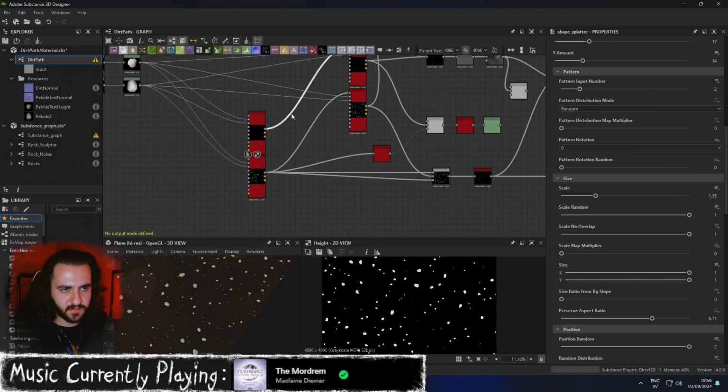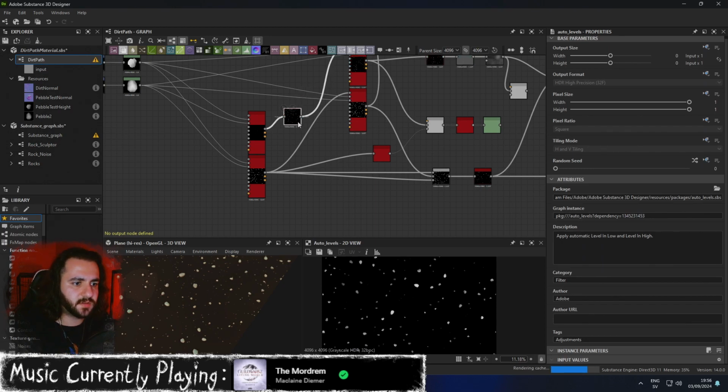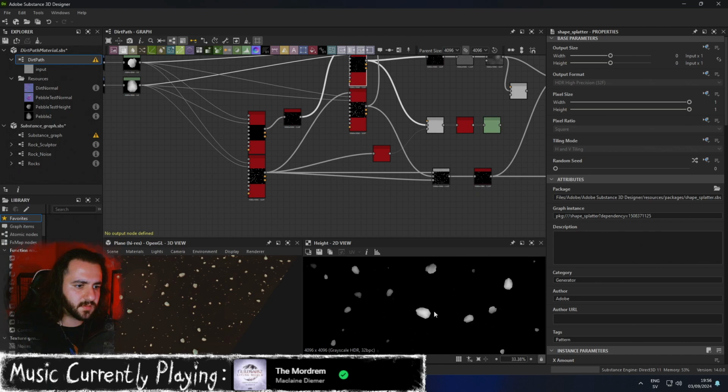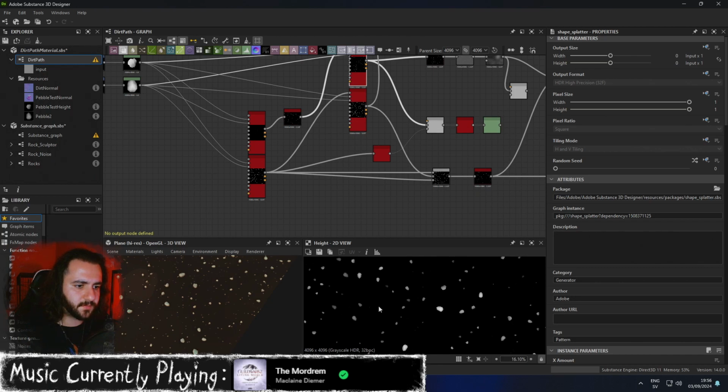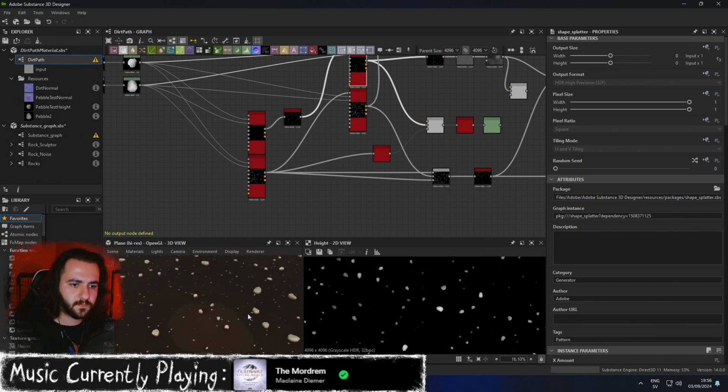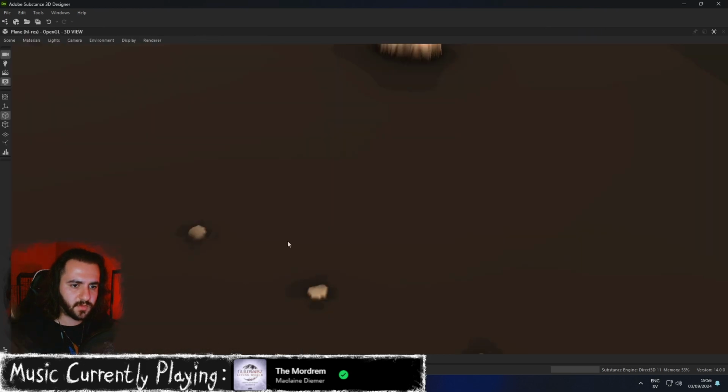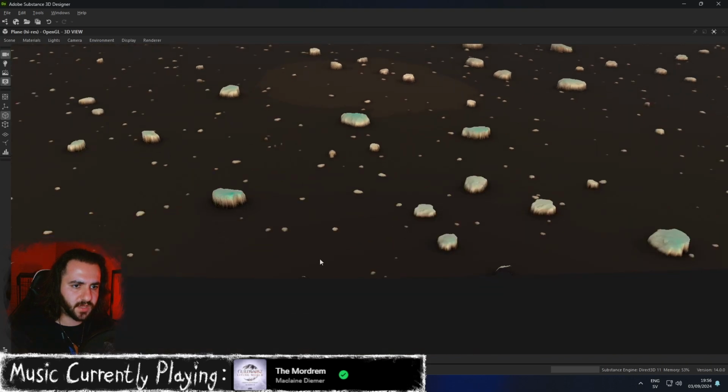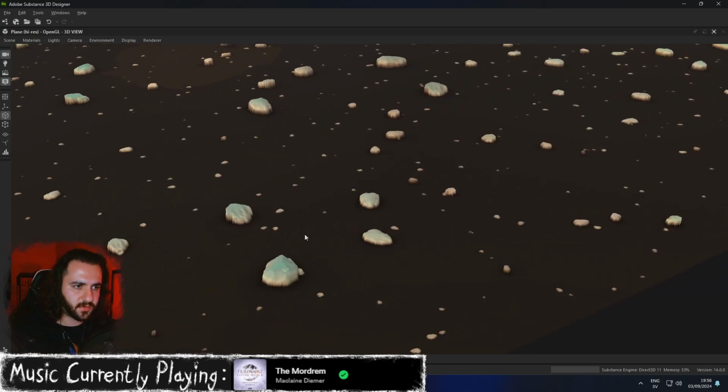And then auto levels there. Do I still have rocks overlap? Well, the pebbles overlapping the rocks. I do.